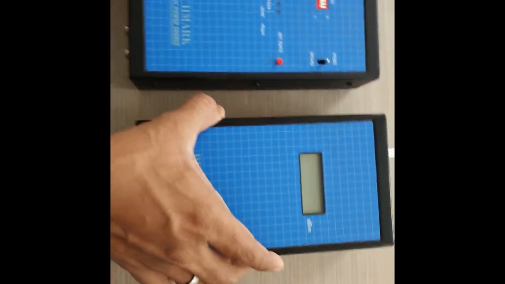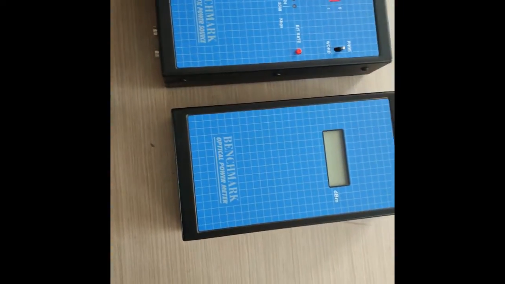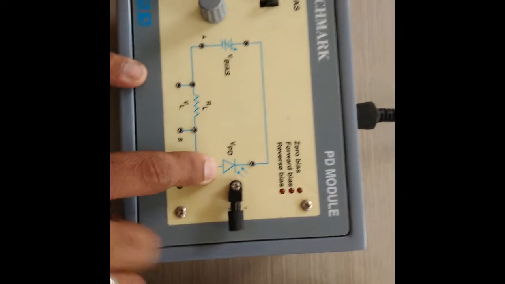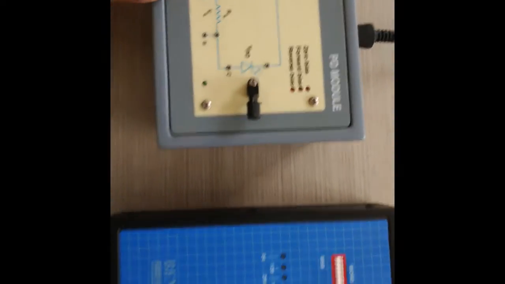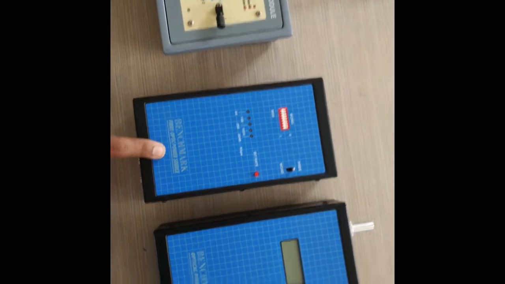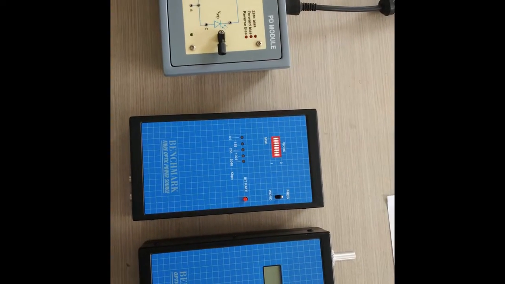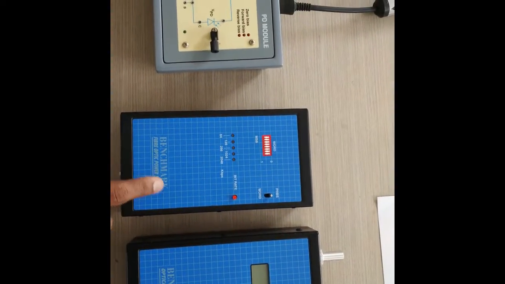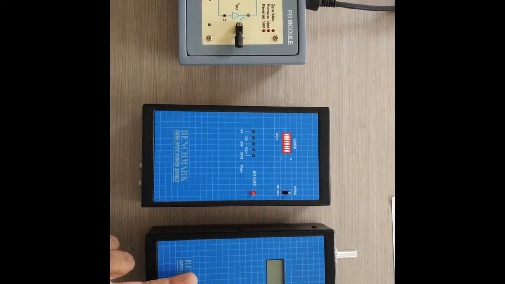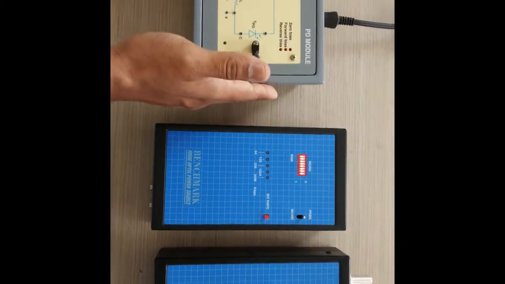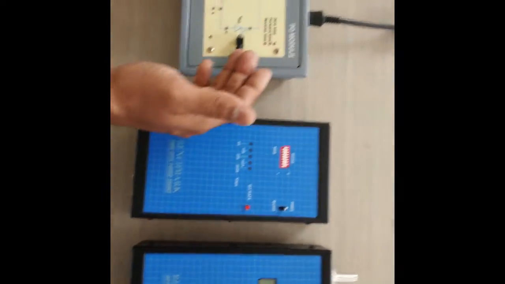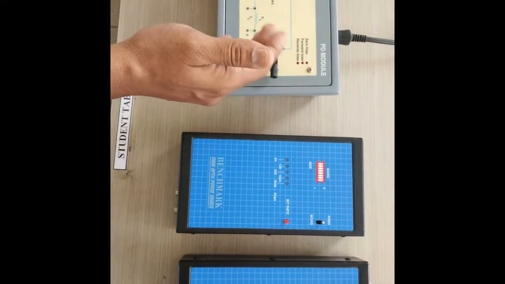In order to measure the power before it is incident on the photodetector, we will be measuring the optical power using this power meter. We have an optical source here. From the source, optical light will be generated, and we will measure the optical power level using this power meter. After measuring the power level, we will use this kit in the respective zero bias, forward bias, and reverse bias to study the characteristics of the photodetector.